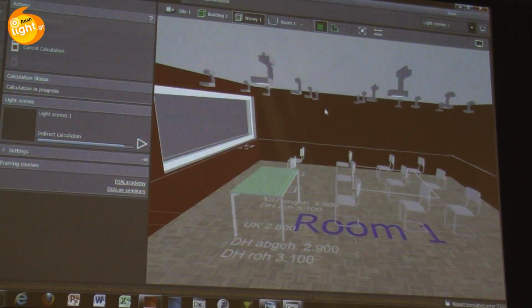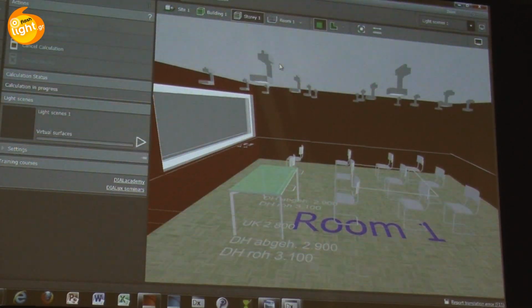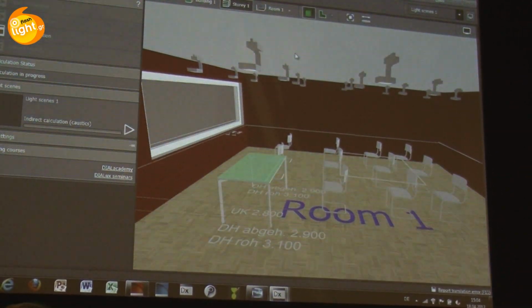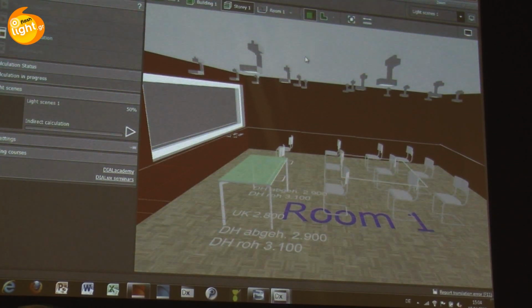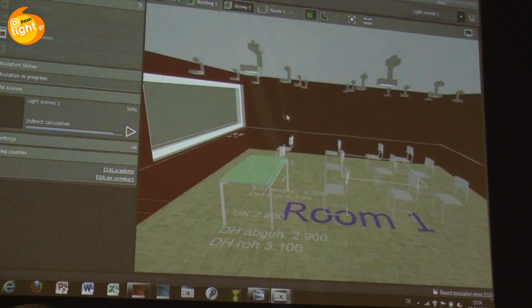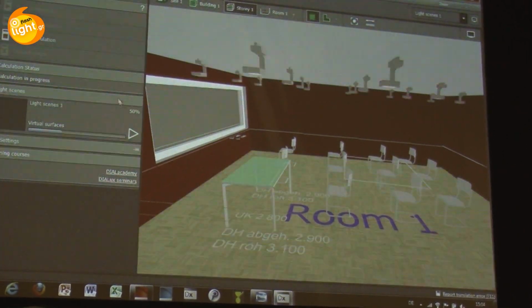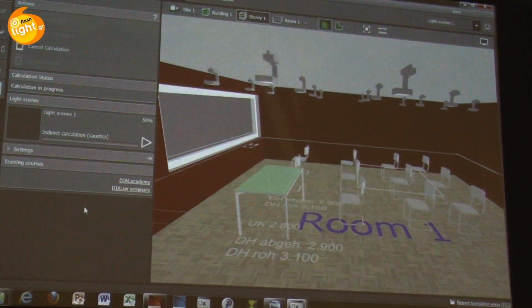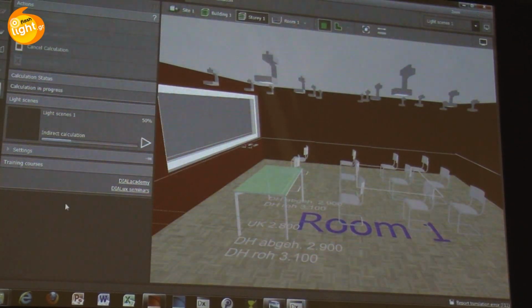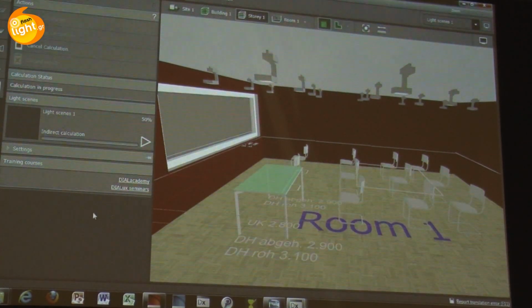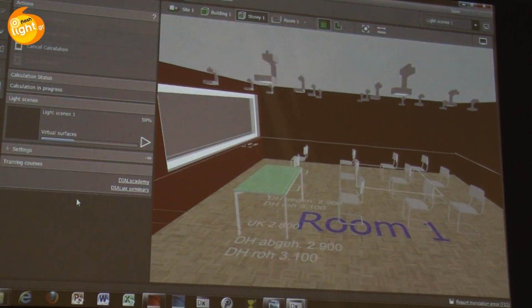In that case, we have a luminaire which has different colors. It's RGBW, red, green, blue, and white. And therefore, the calculation takes a little time, because now Dialux continues doing the different calculation for the different colors. This is an advantage, because later on we can dim the different colors online. That means that we can change it without doing a new calculation.